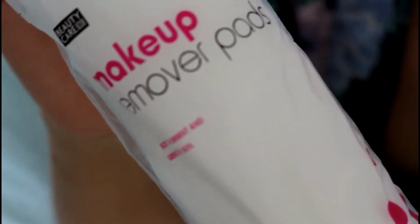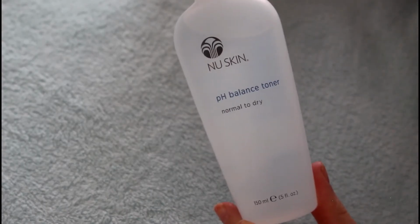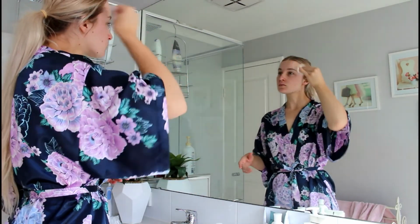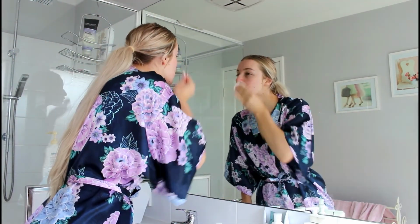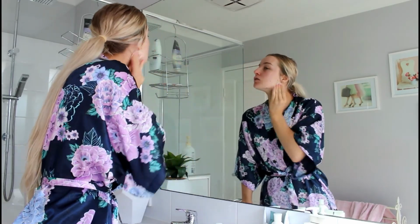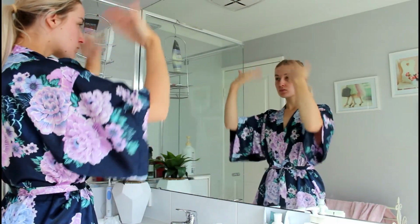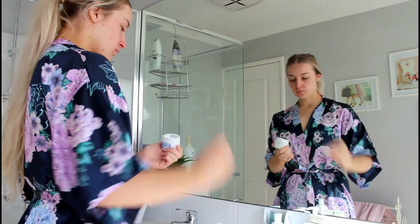So now I'm just going to be taking a small makeup removing pad and my Nu Skin pH Balance Toner. This toner is rich in antioxidants, and also strawberry extract helps diminish the appearance of pores so the skin appears refined and refreshed. So this product basically just makes your pores appear smaller, and I just use it to remove any excess dirt or anything like that I missed with my cleansers. And yeah, I just feel like this product is a good step in a skincare routine.